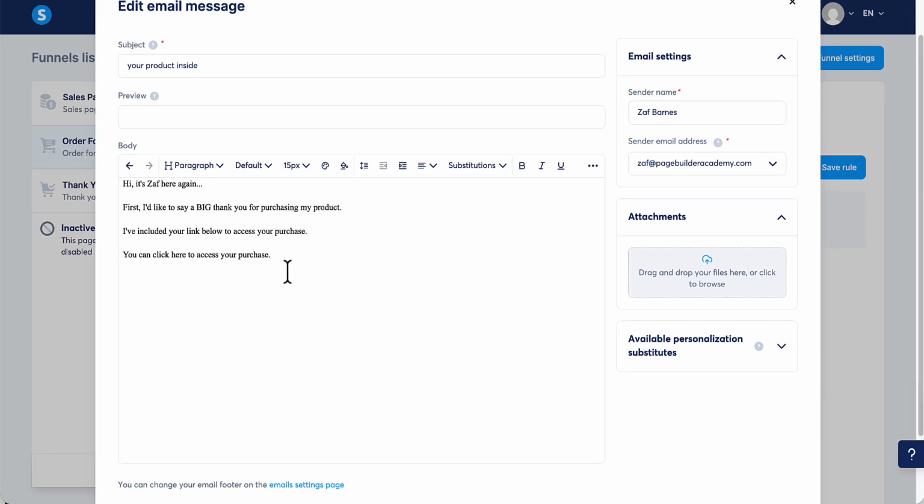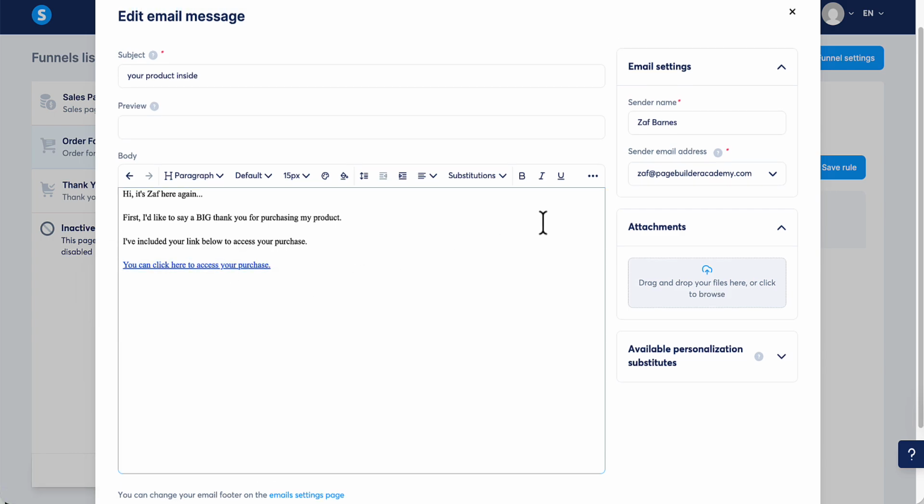And then we can create a link to our thank you page by just highlighting the text and clicking these 3 dots here, and then selecting the link, and then I can Control V, or Command V on a Mac, to paste it in there, and you see now that will give the link to the actual page there.